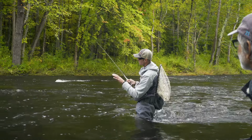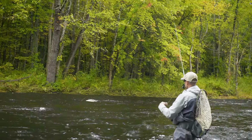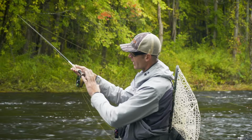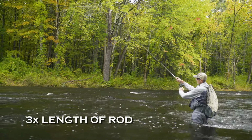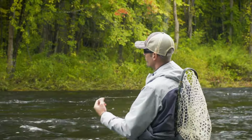And basically what he was saying is when you're trying to hold monofilament or a level line off the water, every foot you have extra in your rod allows you to hold it an additional 3 feet away from you. So there's a huge difference between an 8 foot and a 10 foot rod. It's basically 6 feet further back you can actually present the flies from.